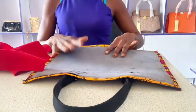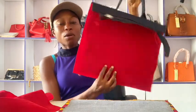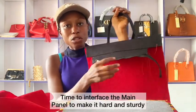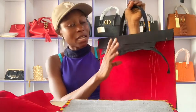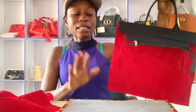I'm stabilizing this because I want in fact to be like this. You can see how hard this is. It's very hard. So I want the effect to be this, and also we're going to be attaching the zipper to it. I'm going to be explaining how I attach this zipper panel to it. Well, first of all, let's stabilize this.